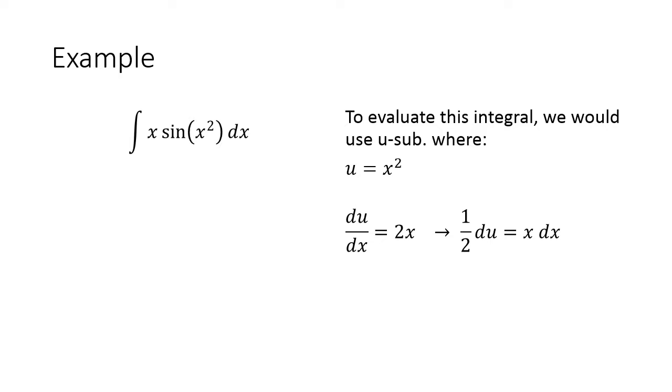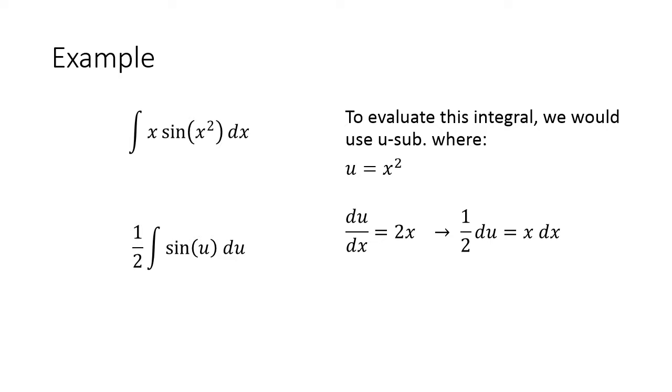And then typically the way we have been doing this is we would try to figure out what I need to substitute to get rid of that dx, and in this case I also have to get rid of that other x. So how would I get rid of the x dx? Do a tiny bit of algebra, and it turns out 1/2 du is equal to our x dx. So we substitute that in, and now we have a nice, neat integral that we can actually evaluate.